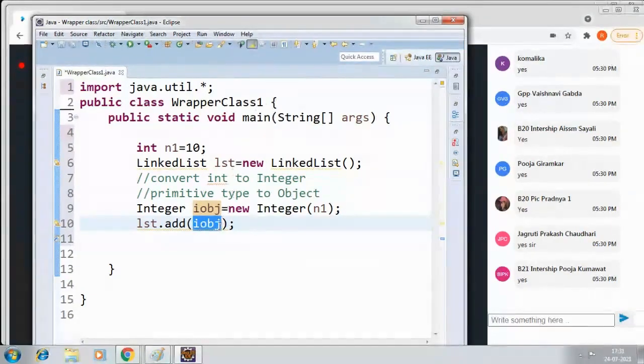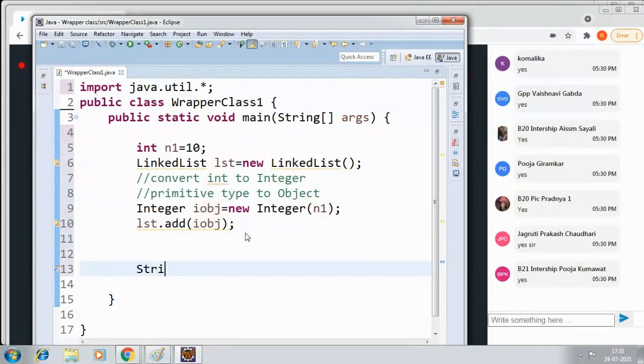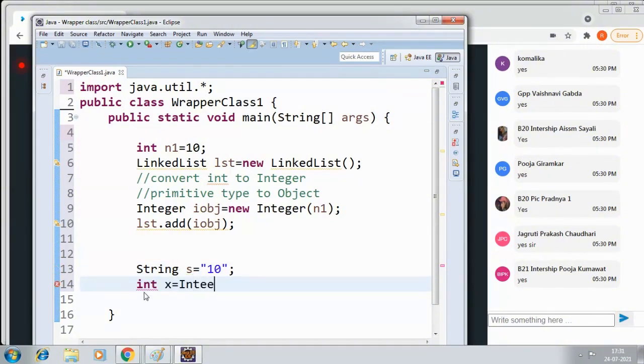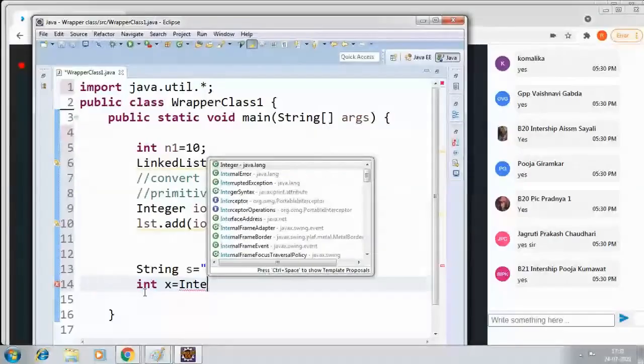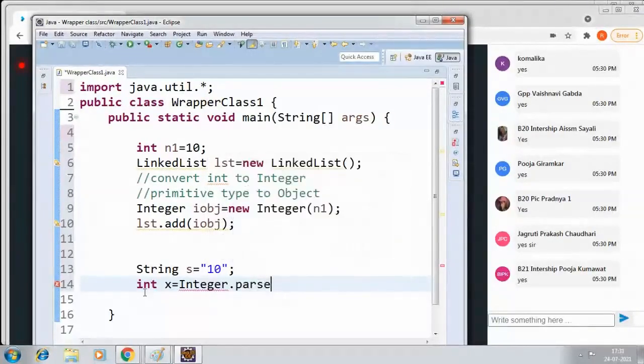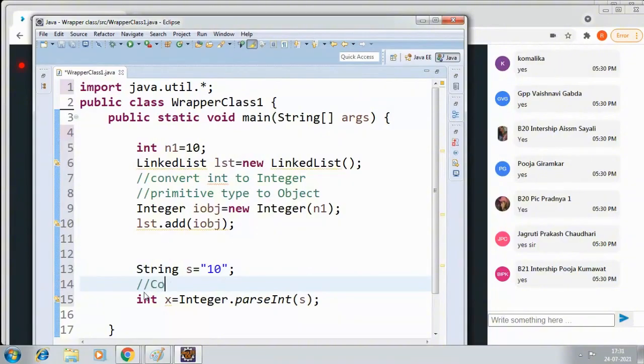I have another use of the wrapper class. For example, string s equal to 10. I want to convert this string into integer. So integer x is equal to Integer.parseInt(s), which means convert string to integer.